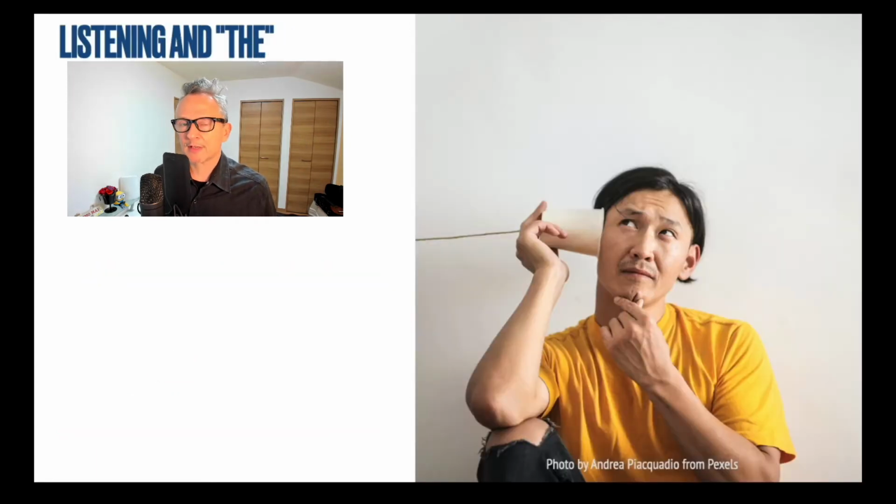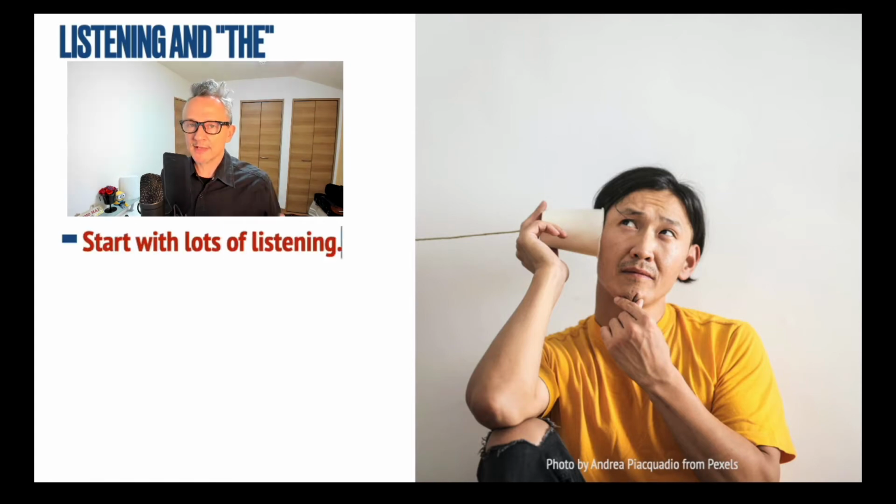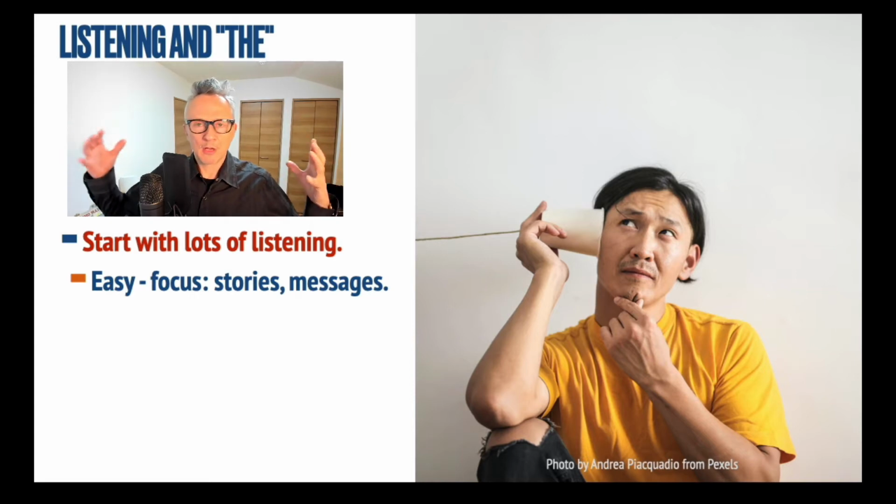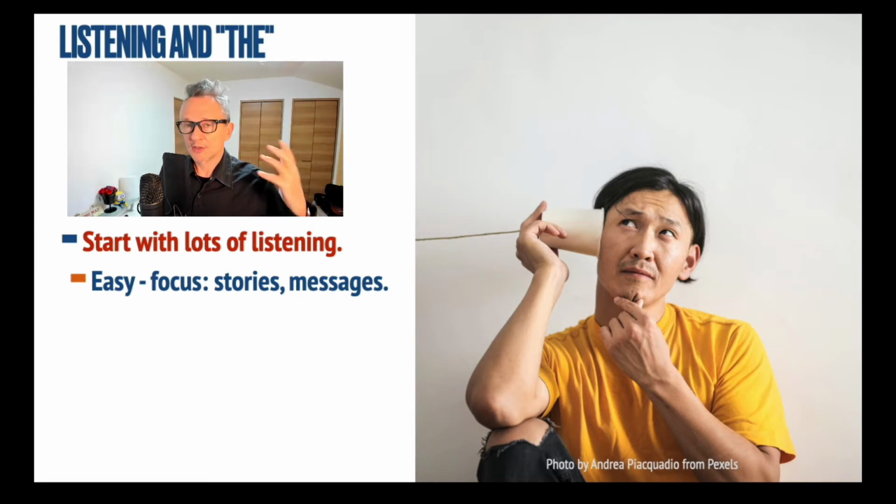So let's start out with this idea of listening and the word the. Nation suggests that we start with lots of listening because we need to hear how English sounds, and we want to do that through stories and messages that are easy. So focus on easy stories and easy messages where the learners know almost 100% of the language they hear, so they can hear how English sounds or whatever language they're learning to pronounce.